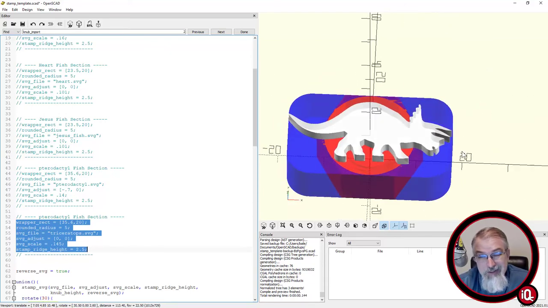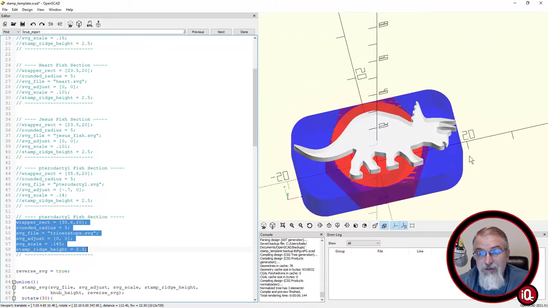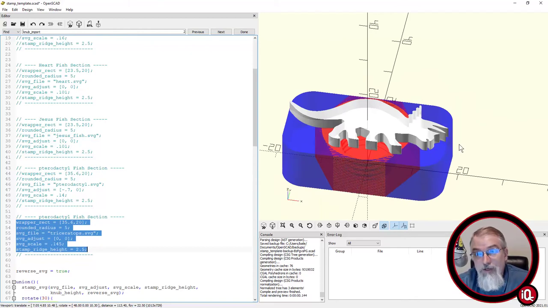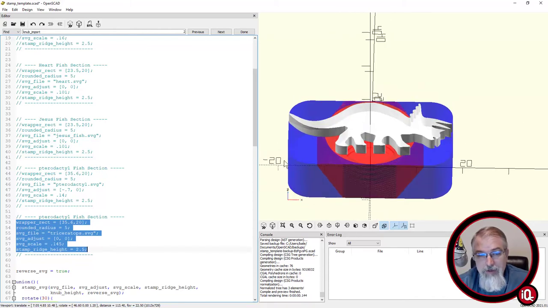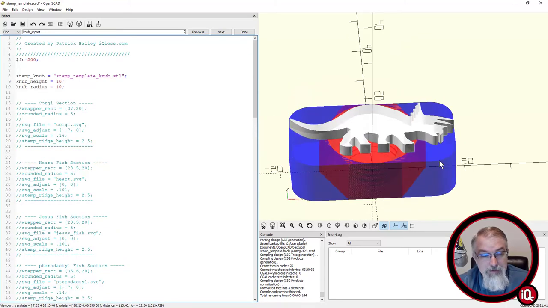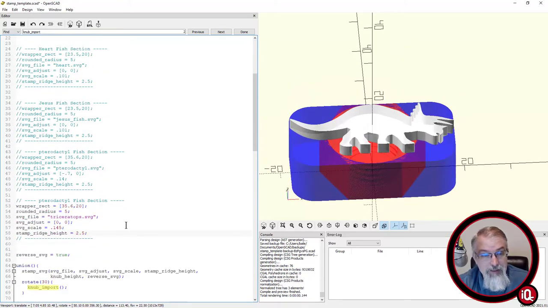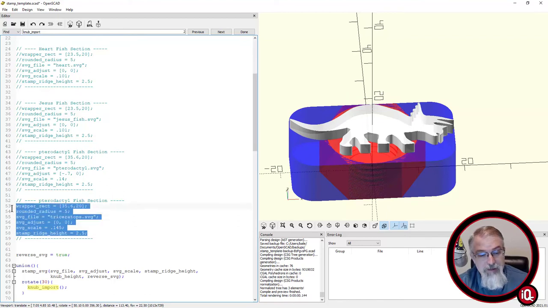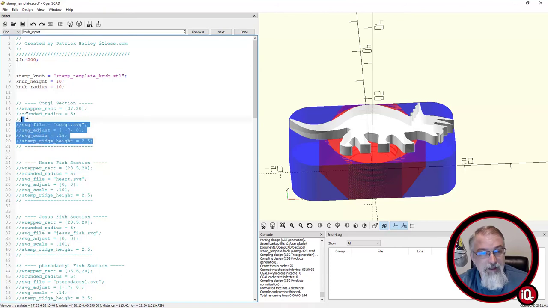If anyone has any critiques or any ideas how to improve it, maybe we could do an updated version. Or you can take what I've done, since it's all public domain. You can take it and tweak it how you want. Maybe there's some better ideas out there than what I did. Yeah, so there's the stamps. So take it, use it. If anybody makes any cool stamps, be sure to post it, because I'd like to see them.